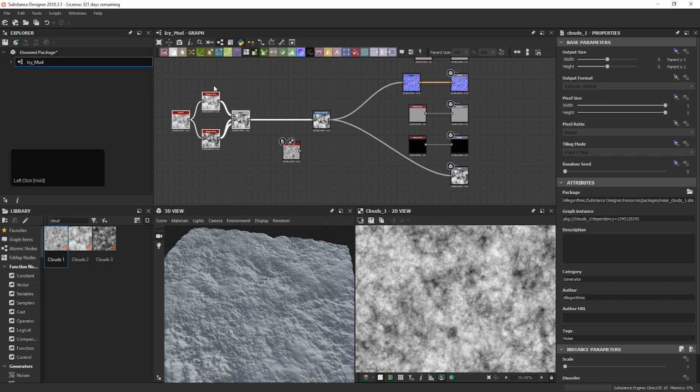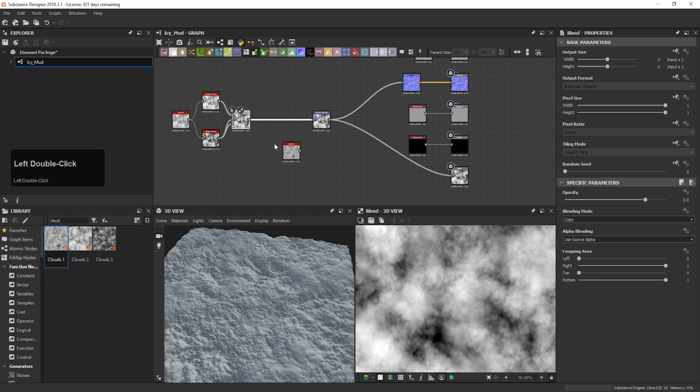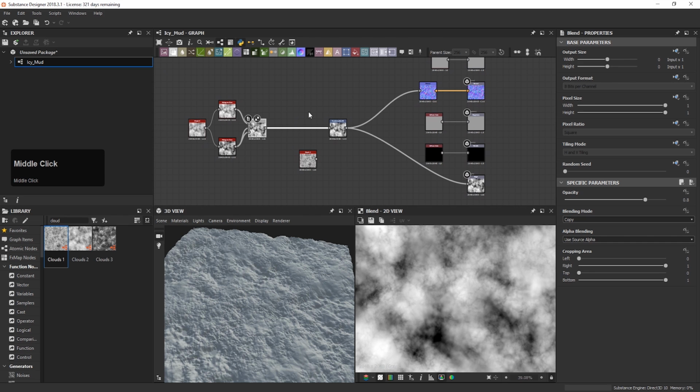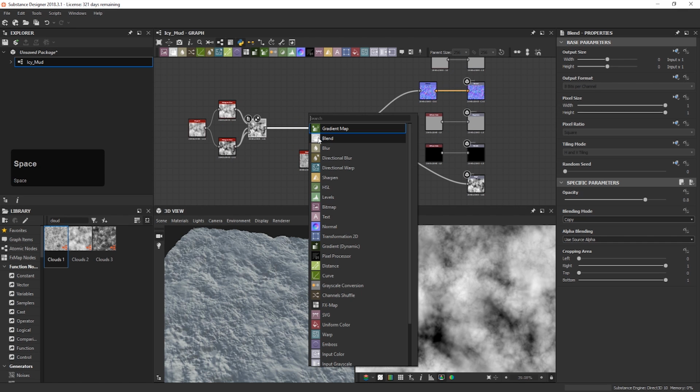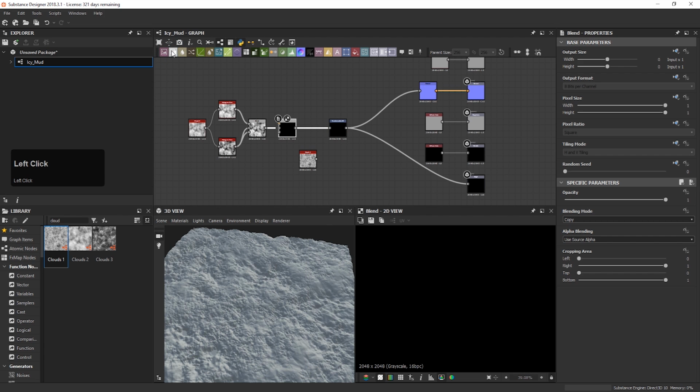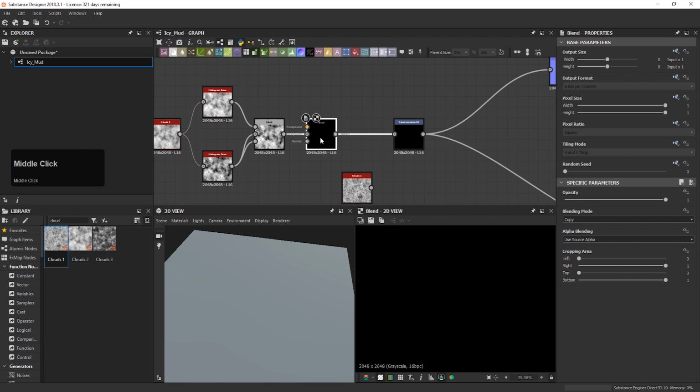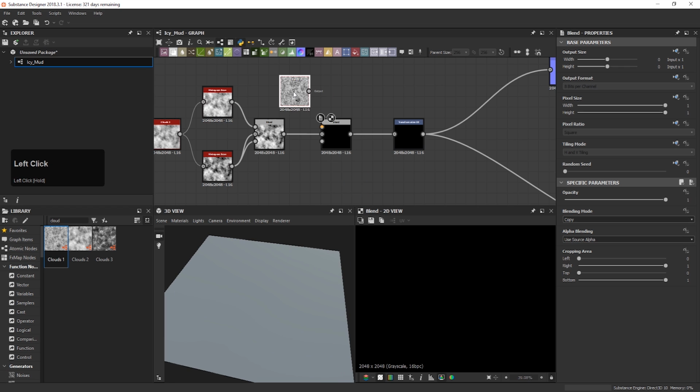Double-click on the Blend node we created. This allows the next node we click on to be automatically connected to the selected node. Let's get our Blend node. You can use the previous way I showed you by grabbing it from the menu, but I will bring it in from the top bar this time. As you can see, it automatically connected as we expected, but our information in both 2D and 3D view disappeared.